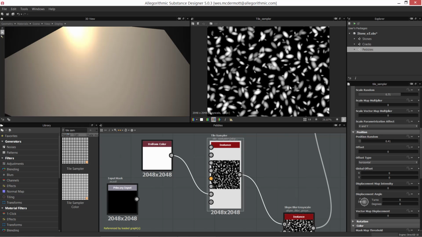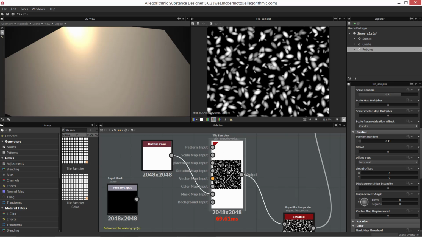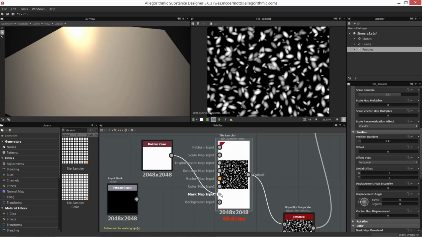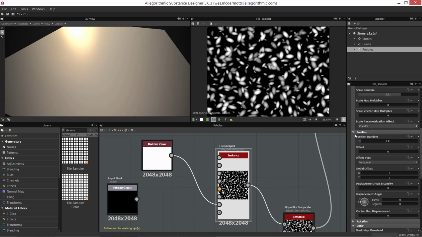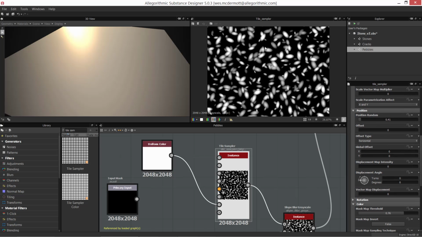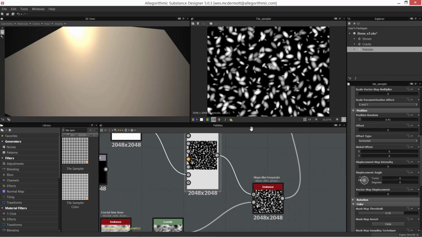That's another option that I've utilized before, because for me it was just easier to draw out that pattern than try to procedurally generate the pattern that I want. And then you can put that pattern in. Here's the pattern input. And so you can also, like I said, utilize this mask map input as well. So finally, I'm just running through some of these settings here to get the pattern to be varied like this.